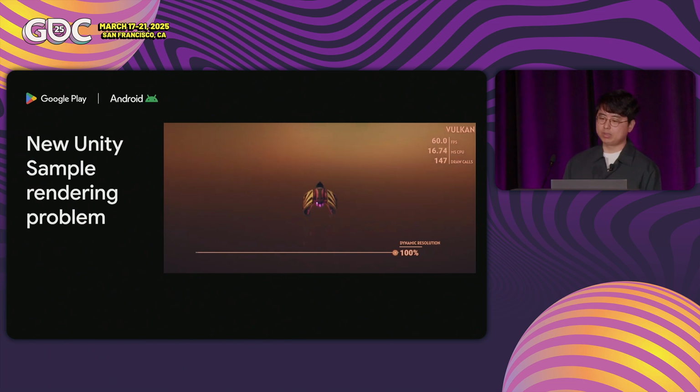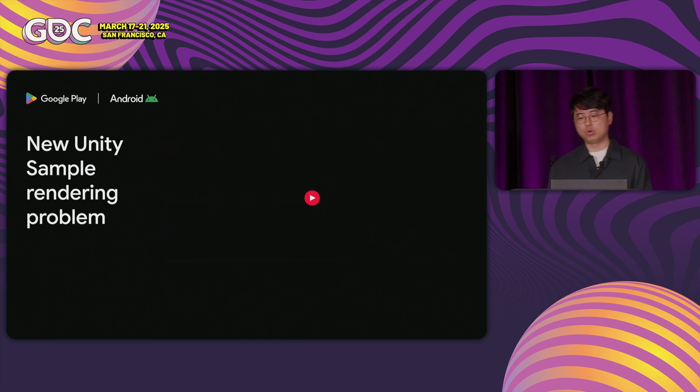That's because the Unity Adaptive Performance package was configured with too aggressive a view distance reduction. The key takeaway here is that you need to carefully define the acceptable range of graphics quality settings for your game. You want to avoid the situation where the game becomes visually unappealing due to overly aggressive ADPF settings.